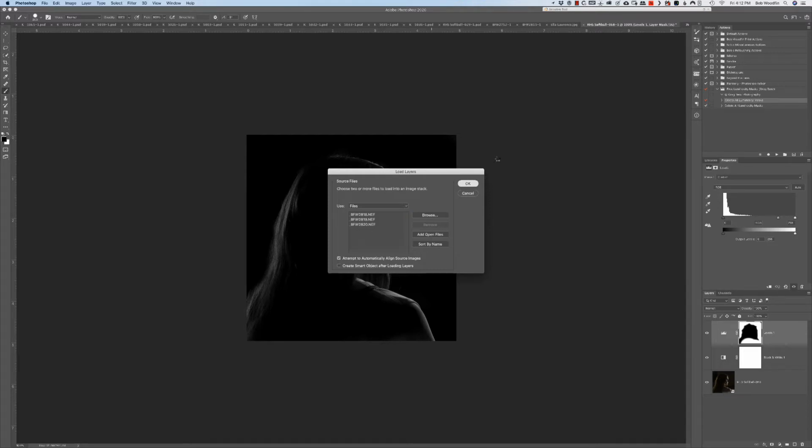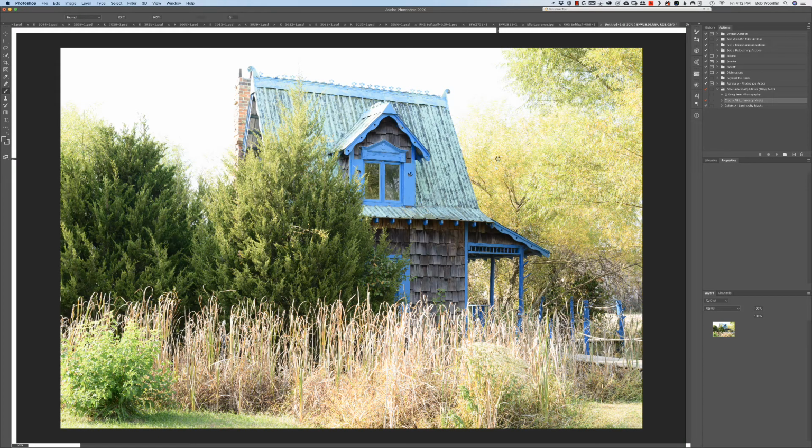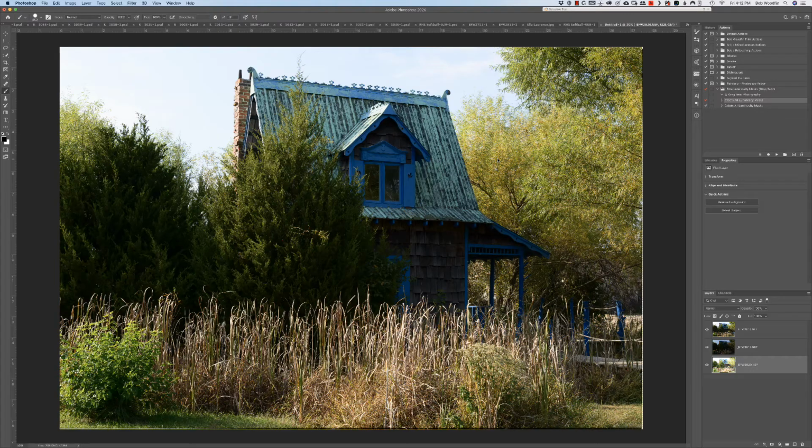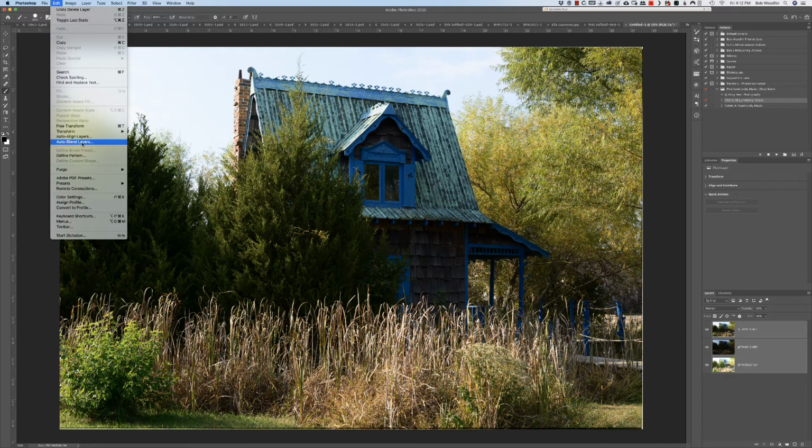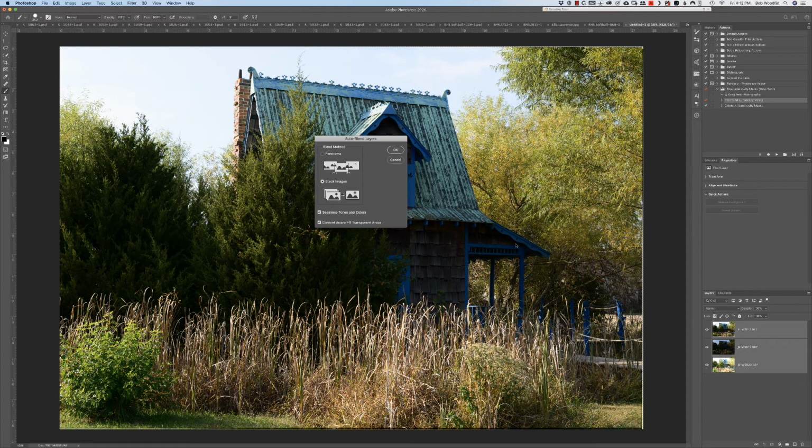We're going to go, actually, yeah, it's looking at them. So I think I've got the wrong images, but maybe not. It's going to take a look at these and it's going to try to blend them together. Well, right now it's just stacking them. Then I'm going to come in here and I'm going to go to Edit, Auto Blend Layers. And all three, you have to select all three of the layers that you want to blend. You'll say stack the images.